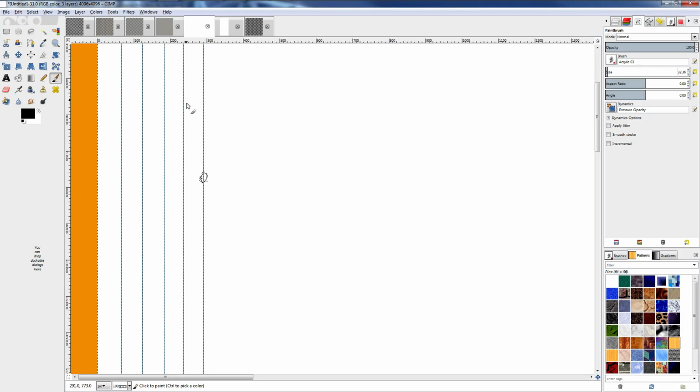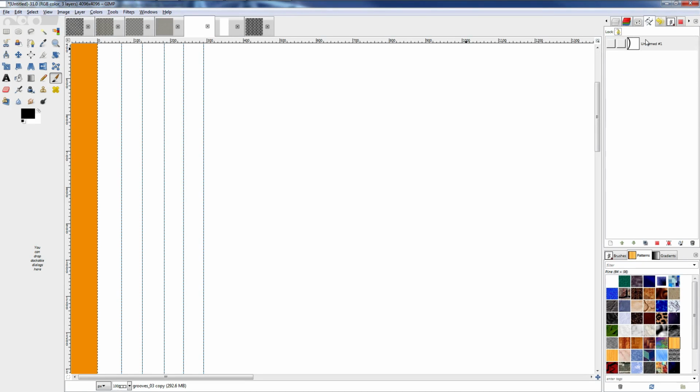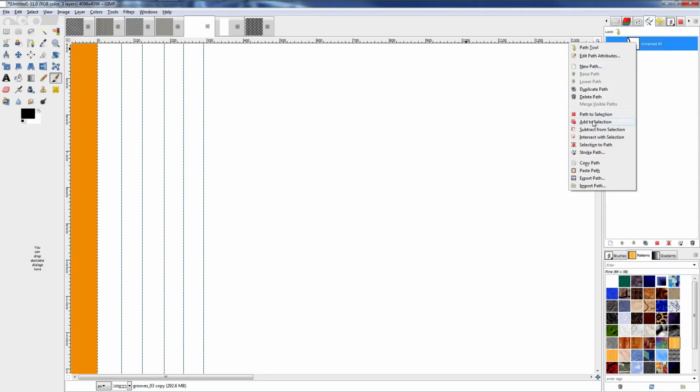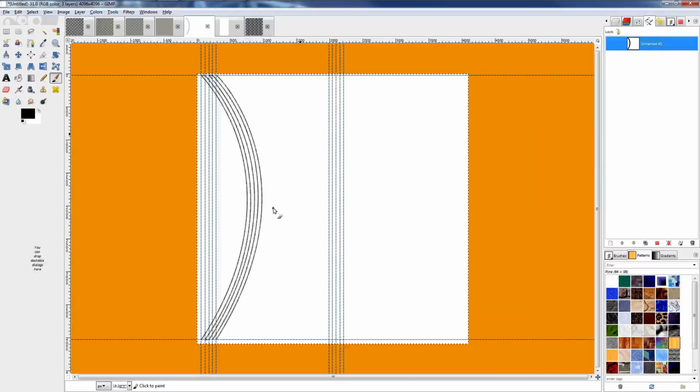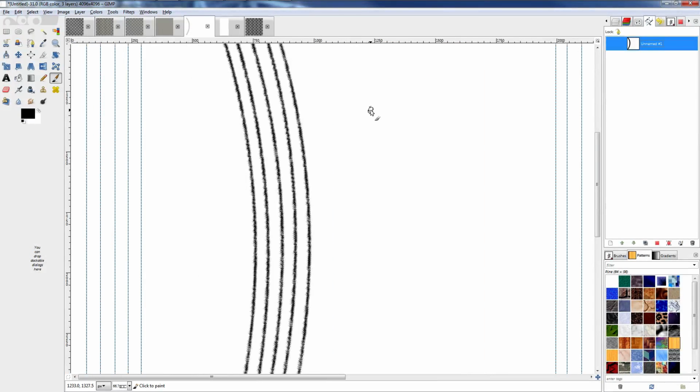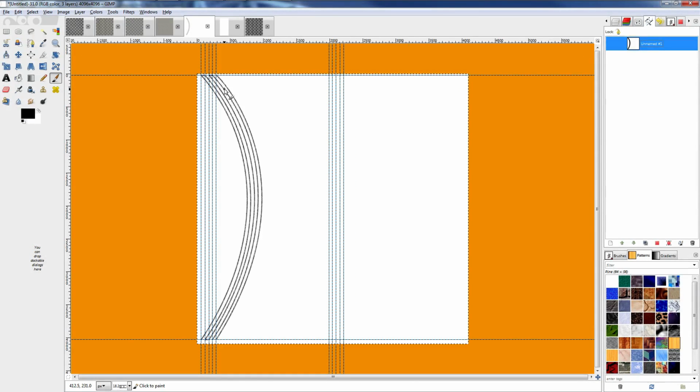Okay, now we can go back to our paths here. Stroke path. Alright, so now we have those. And we now can just put up some black underneath there by just stroking one path. Maybe we could create a new path for that.